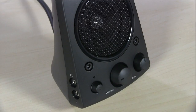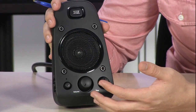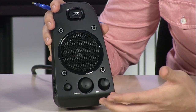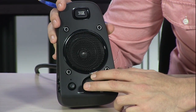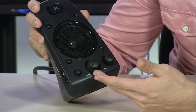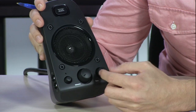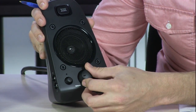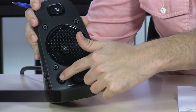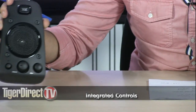You also have these two speakers. Another good thing is that these are THX certified speakers so they're going to sound really good. This one has a remote built in, so you don't have to change the Windows volume or go to the back of the speaker. Right on here you can adjust the bass for the subwoofer — it has a mid setting and you can lower it, leave it normal, or crank it up. You also have a volume control and a power button — really simple integrated controls.